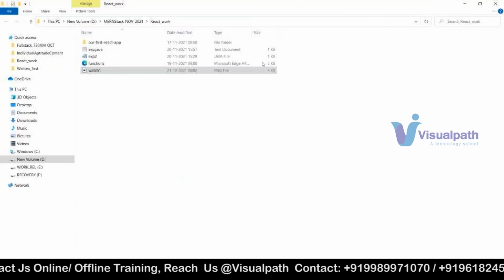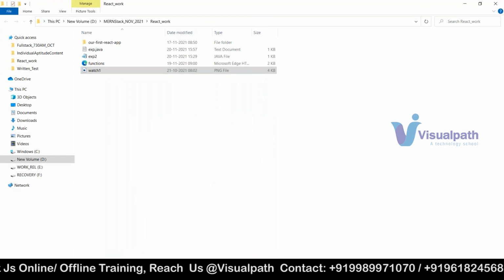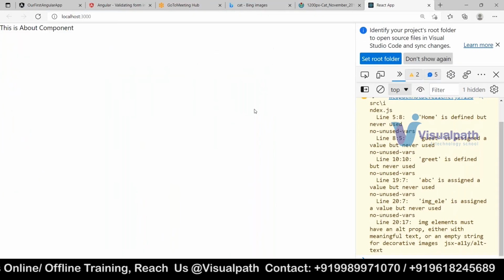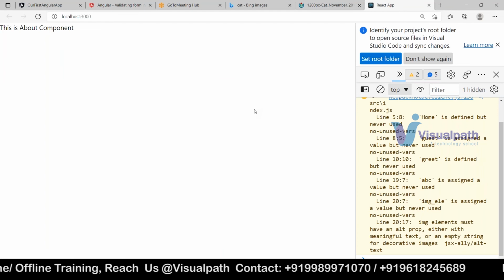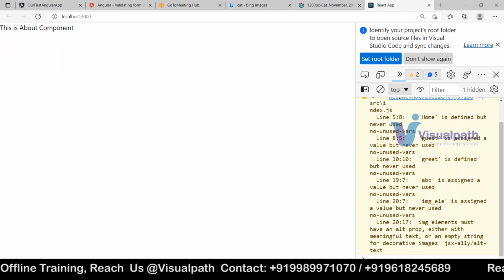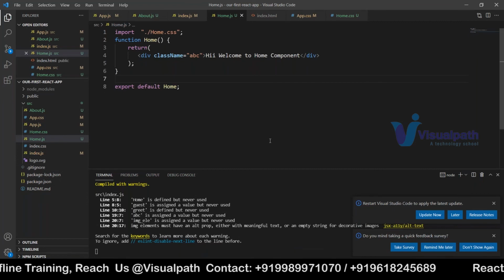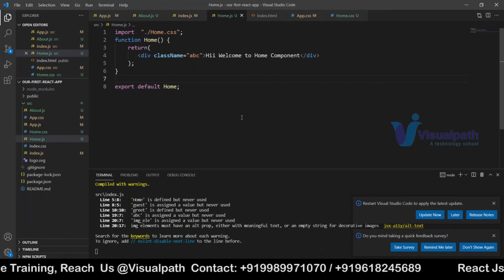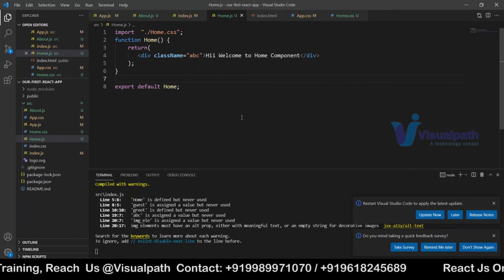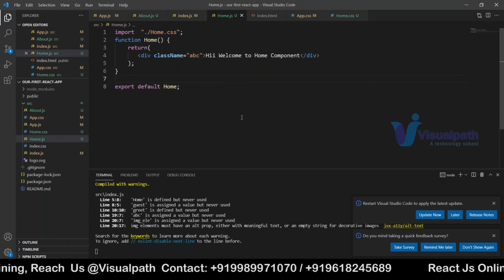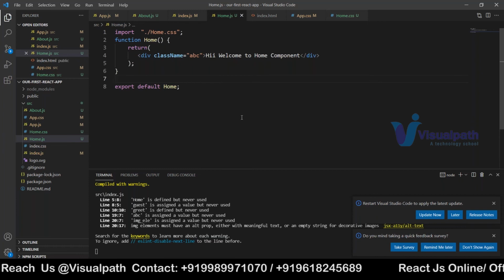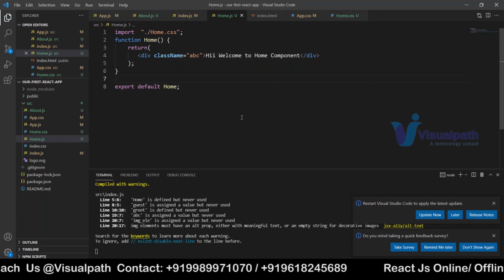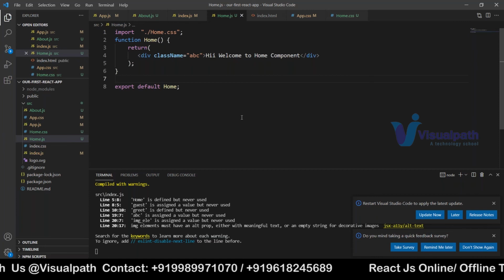Other than this, whatever else you have are called betterments. Whatever it is, you are just doing some betterments to it. That's clear. So this is about the basics of React, and in that, learning about some normal components. What is a component and all, something like that, clear.